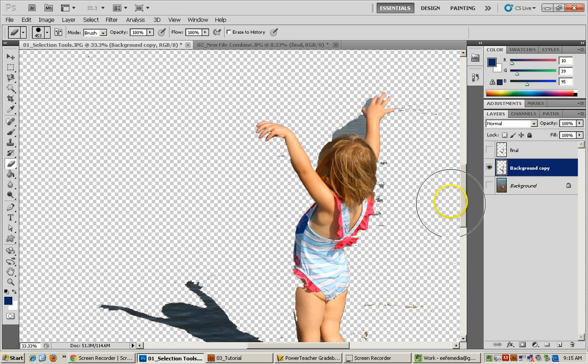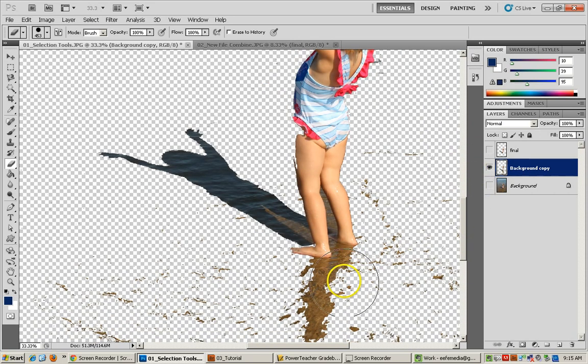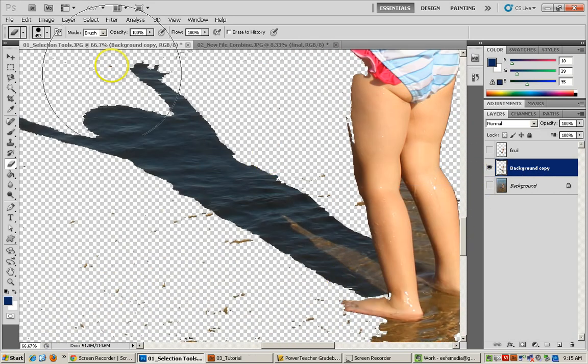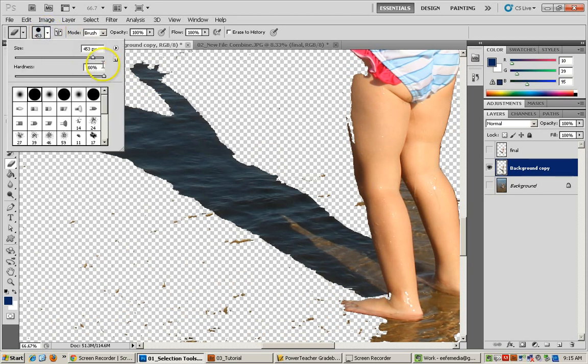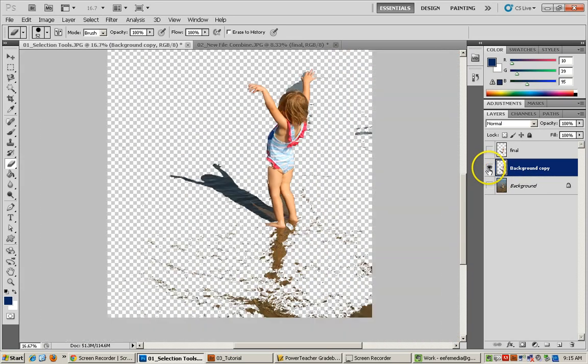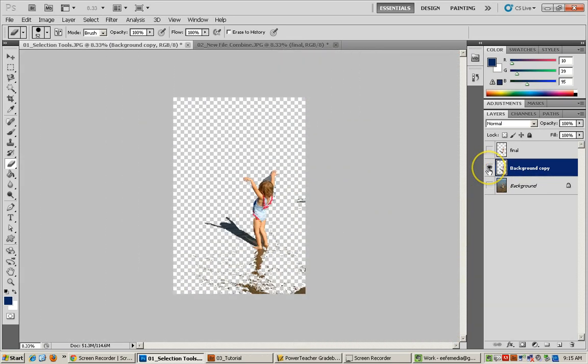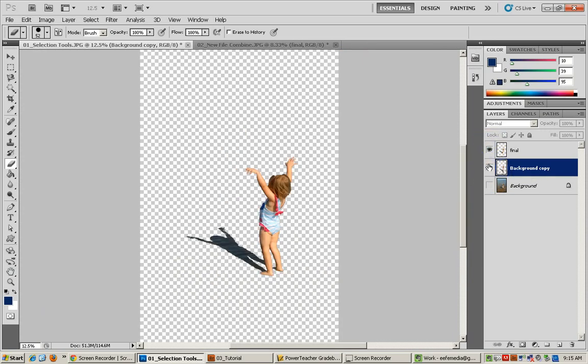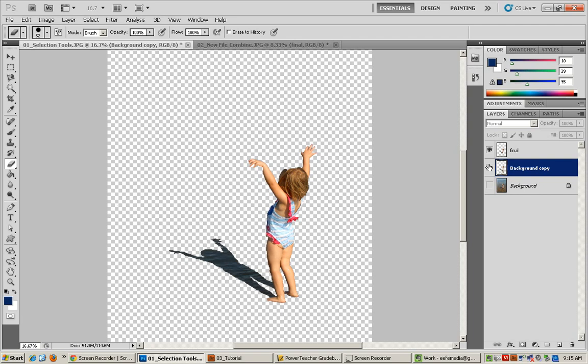Okay, and obviously there'll be parts where you'll have to zoom in, Control plus, and make the eraser much smaller so you can fit in for some of the more detailed work in here. But essentially, I wanted to show you the end result so we wouldn't have to show you this in real time. The final will look something just like this, where it will be just her and just her shadow.